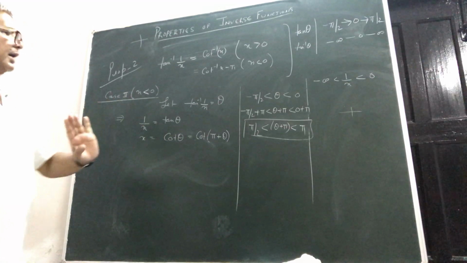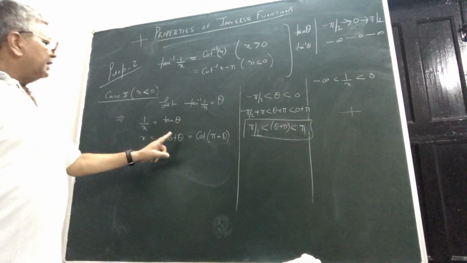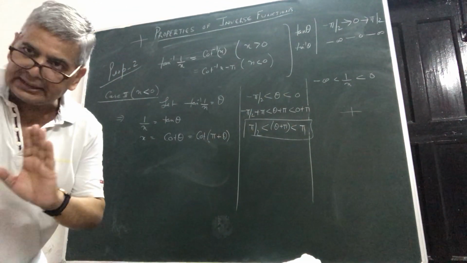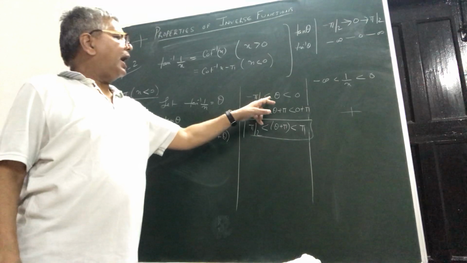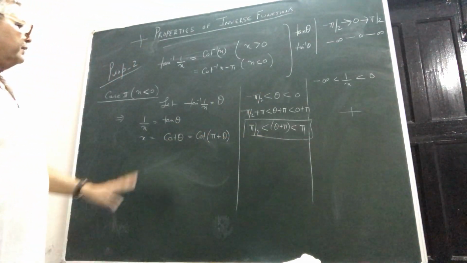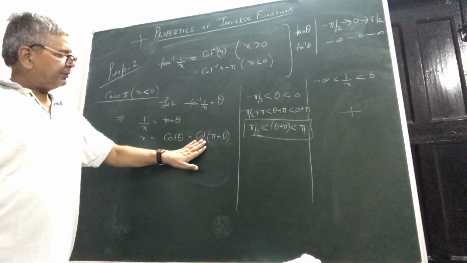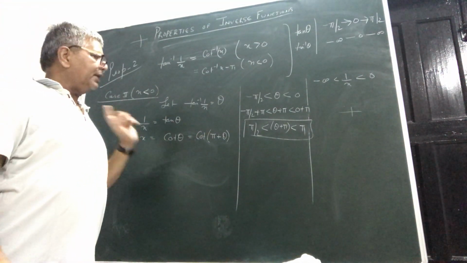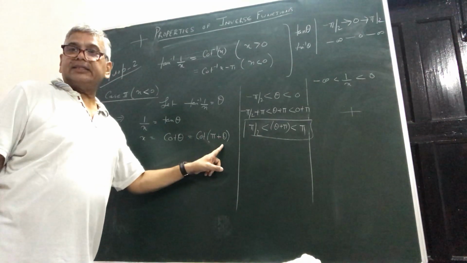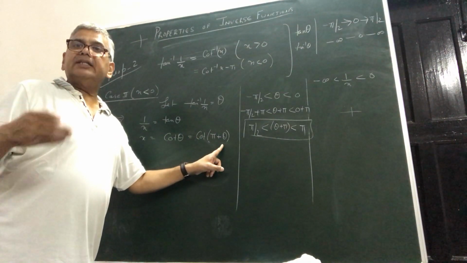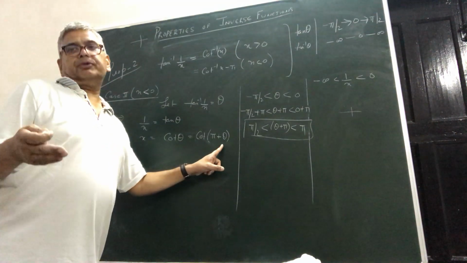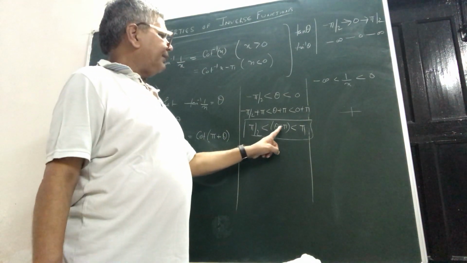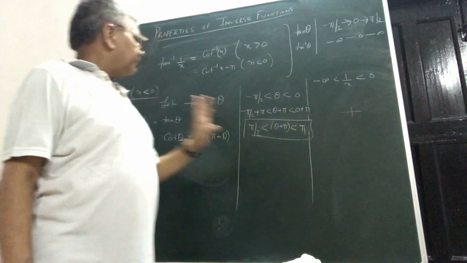Please see here, theta was between minus pi by 2 and 0, which was not lying in the principal branch of cot theta. So you had to do some homework. What we need to do is write cot(pi plus theta), which is again cot theta only. Then we have to show that pi plus theta falls within the principal branch of cot theta, which is 0 to pi. So that is what we have shown: pi plus theta is lying between pi by 2 and pi. So we are safe now.